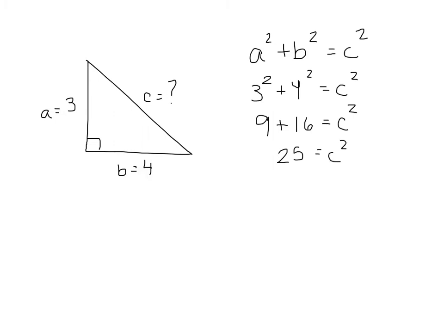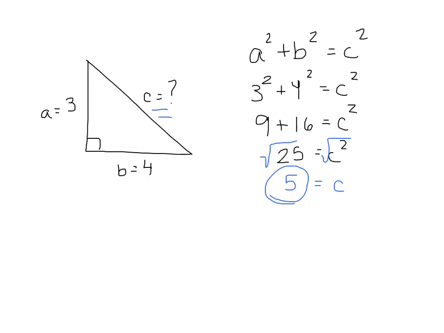So I'm left to figure out what is c. I know that if c is squared, c squared would equal 25. What I would basically have to do is think about taking the square root of both sides, which would give me c. c will equal 5. Since I'm dealing with the actual length of a side, this value will always have to be a positive number. It will never be the negative square root of 25. It's always going to be positive because it's the length of a side.